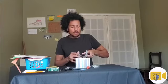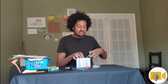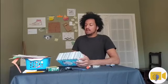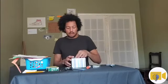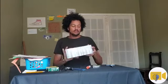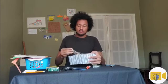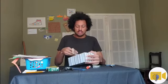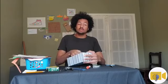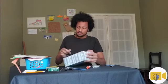Now you want to think about, we're making a monster, and the shape of the mouth is going to depend on your tissue box. Some have round holes, some have square holes, some have some interesting shapes. I've seen some with diamond holes. All of them would make a good mouth for your monster. Once you've made a cut, it's pretty easy to peel off all this plastic. And then you'll be good to start your project. Remember, don't waste tissues to do this project. The whole point is to use waste that you weren't going to use in the first place, to reuse stuff. If you take out tissues from it and you don't use them, it defeats the point of the project.